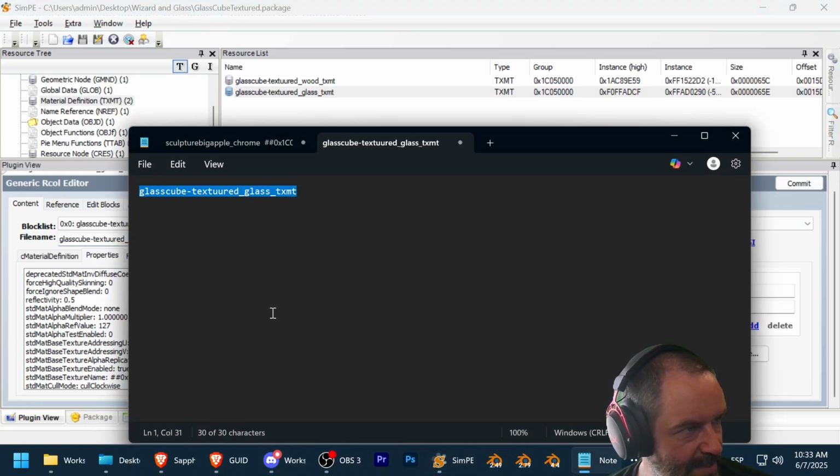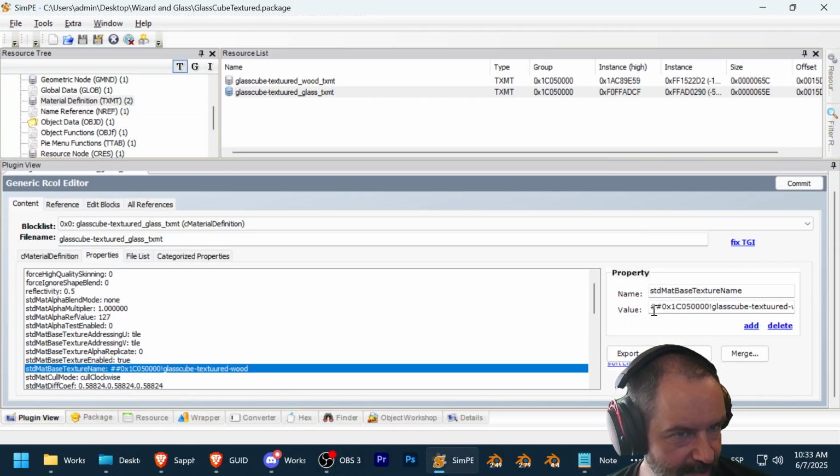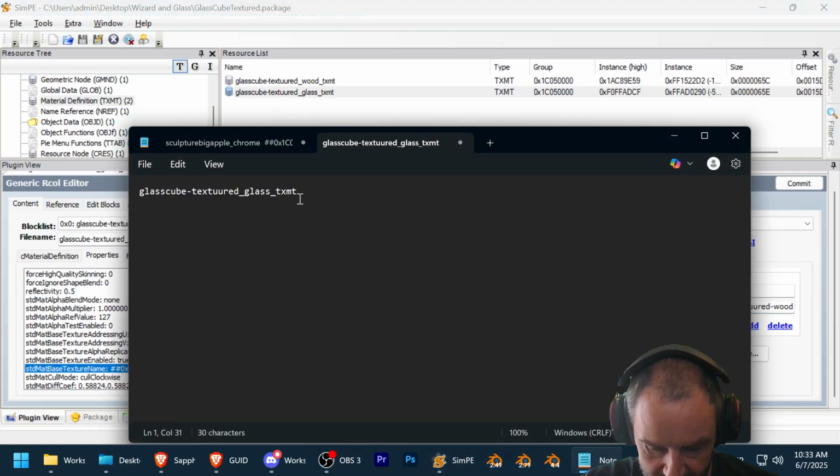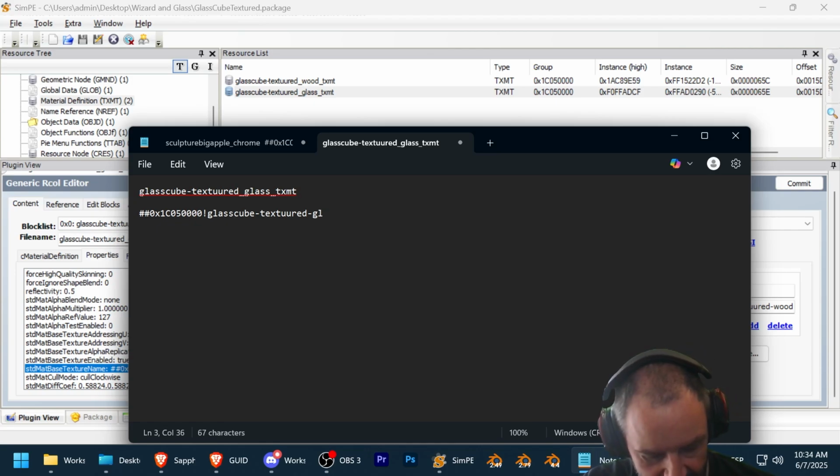We paste the file name to our notepad like so. Then we scroll down and we grab standard material base texture name. We copy that. And because I disabled the glass texture, we're going to need to add that in. So I'm just going to change that to glass.